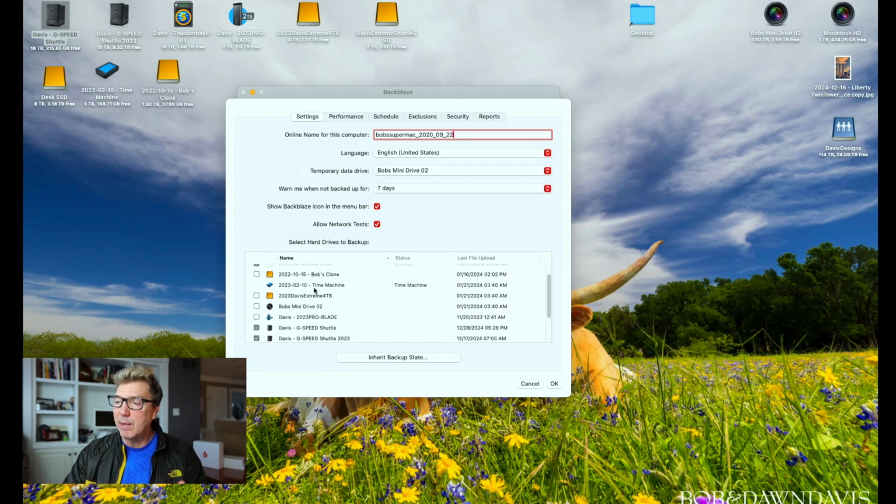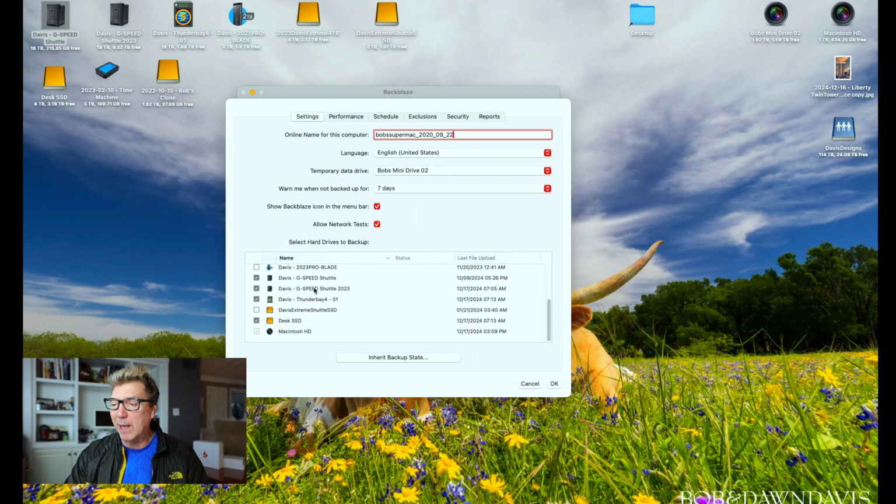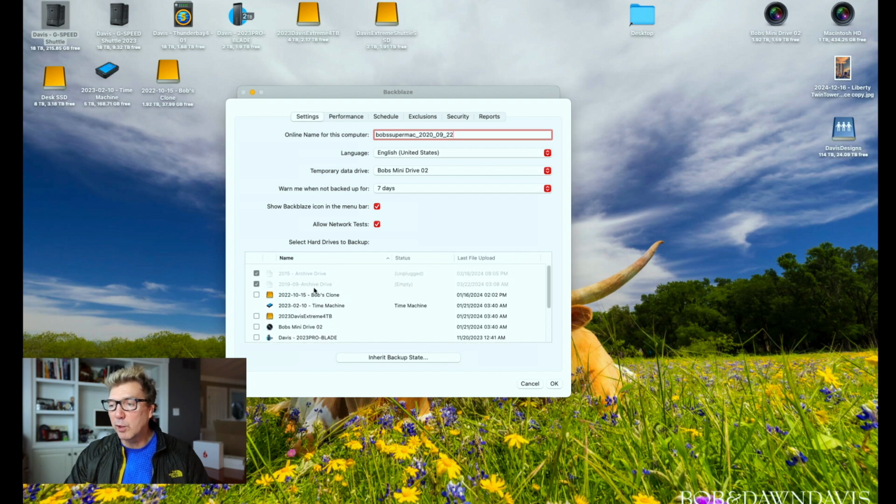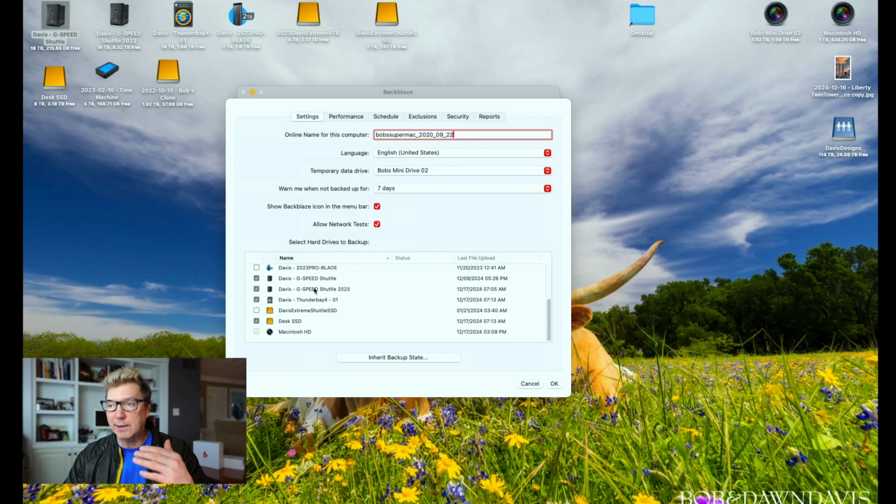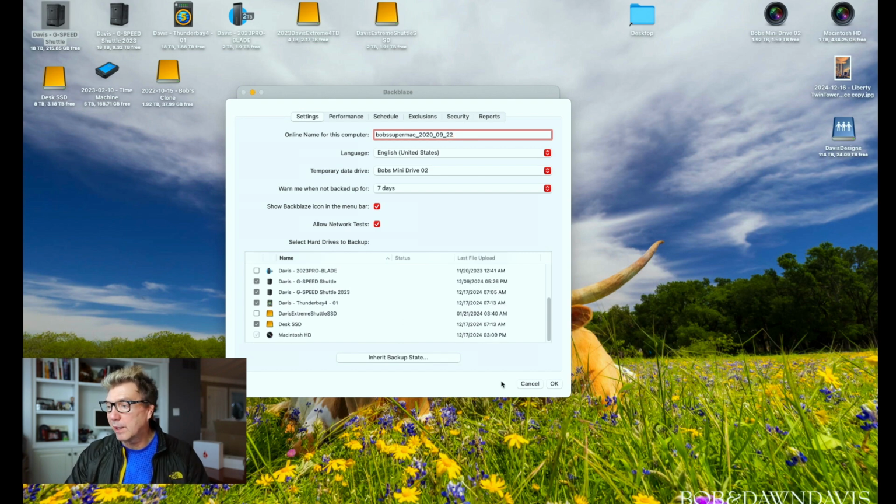So as you can see, I have many hard drives connected to this MacBook Pro. And all of those hard drives are continually being backed up to the cloud. Yes, we do have a good internet connection service, so things are constantly running in the background. And I have one, my main station, two, my backup RAID station, which has many other hard drives connected to it. Three, we have our Office Mac connected to it. And four, we have Dawn's primary Mac connected. So we have 4 machines continually being backed up to BackBlaze.